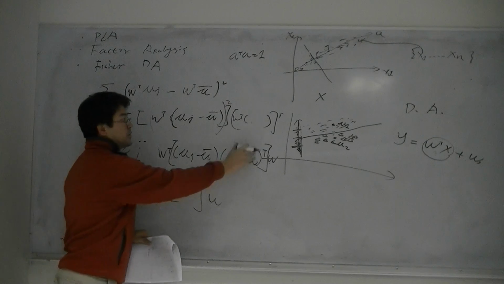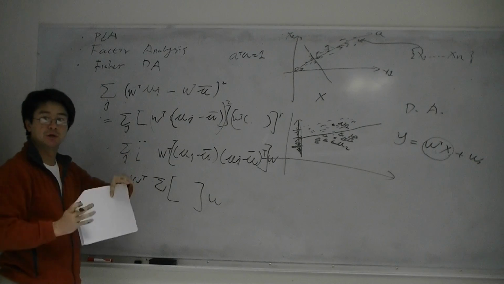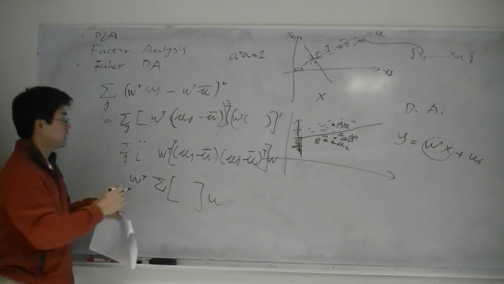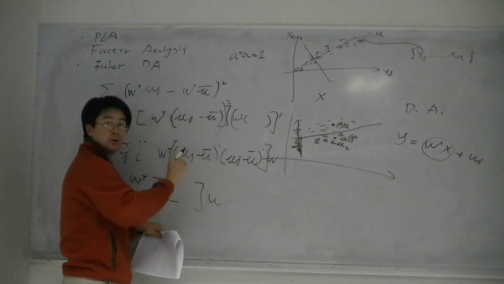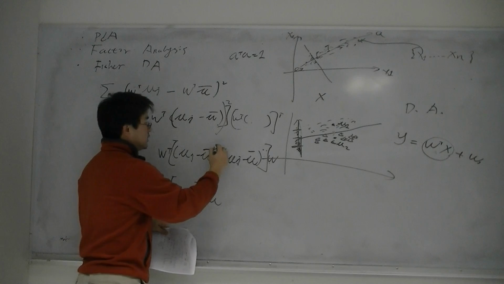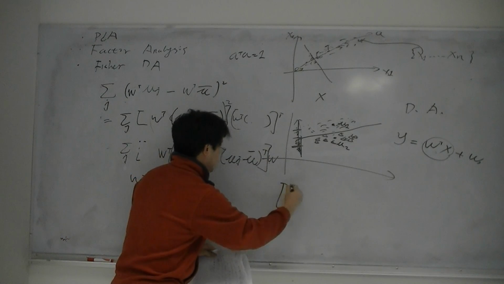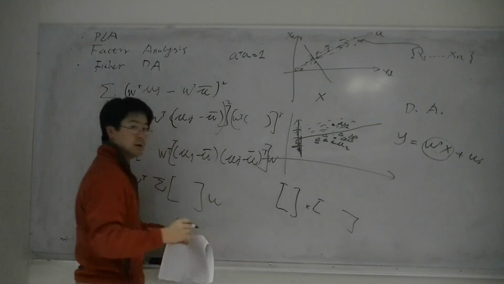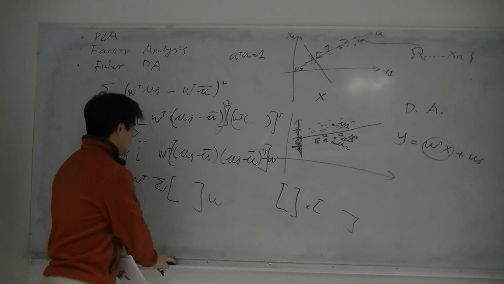This is still in the original high dimension. So this product gives you a matrix. Matrix, because if I write down like this, then it's a value. But if I write down like this, it's a vector. It's like this times this. It is going to give you a matrix.